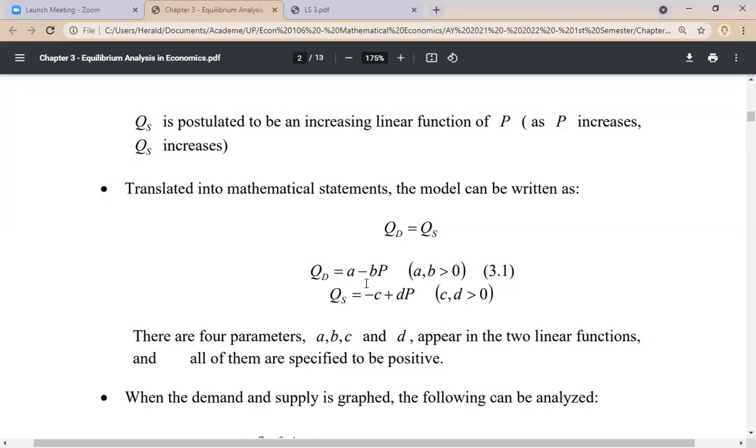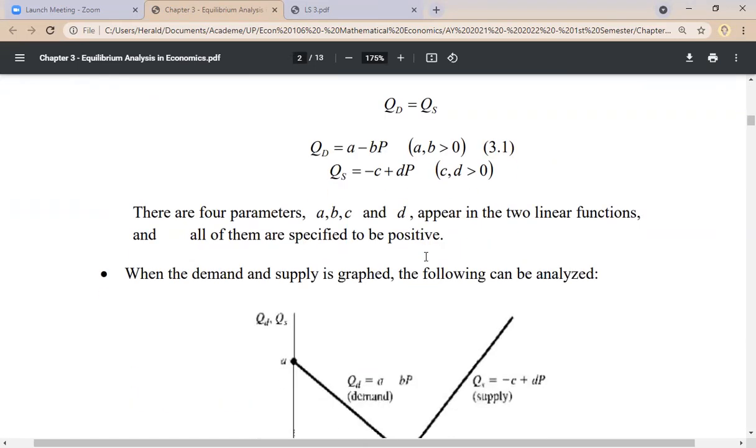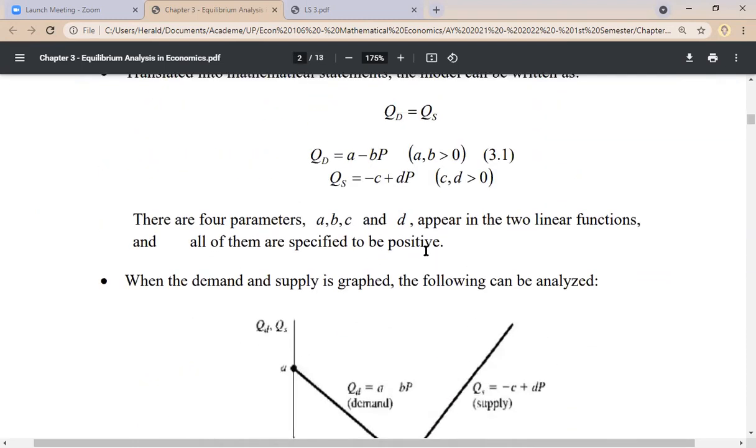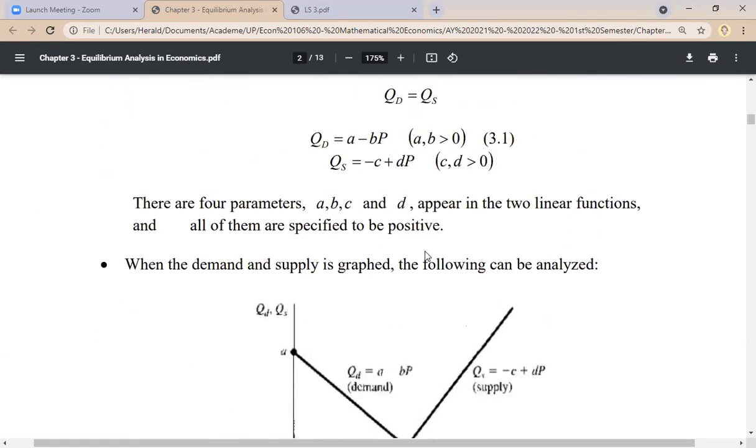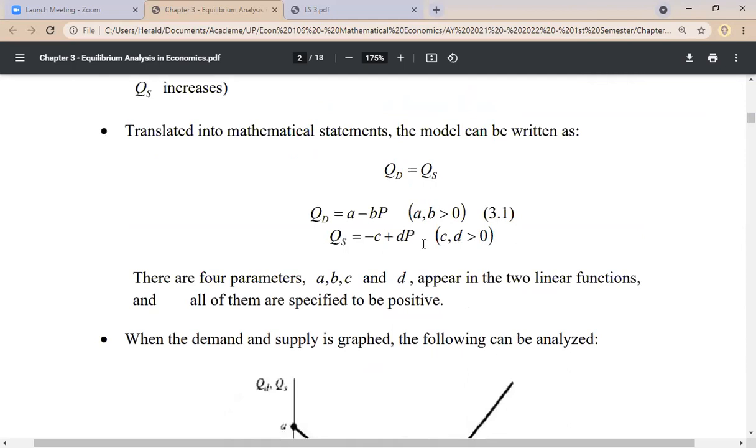Let's also look at the parameters, class. So we have 4 parameters here, and we will be specifying this restriction that they should be positive values. Oftentimes, in other sections of the text, we will be dealing with some non-negative values. But I suppose in this model, we will only restrict na dapat positive yung values ng parameters. Okay? All right. Let's also look at the parameters here. What A is, what B or negative C or D is.